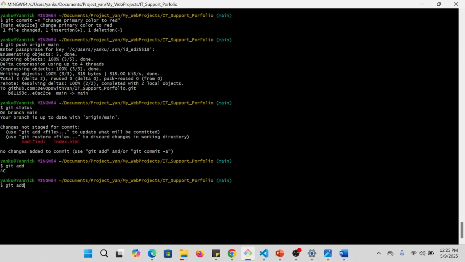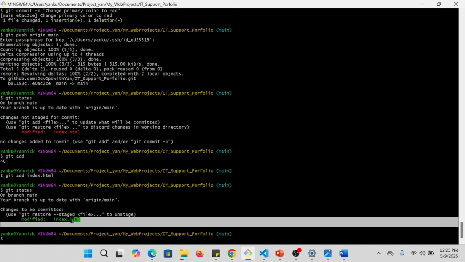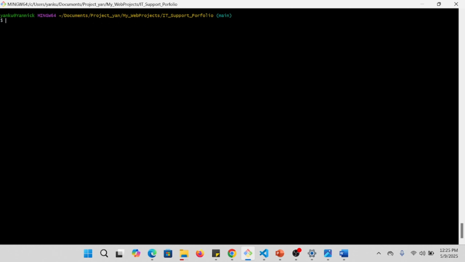So let's do it quickly. Git add index.html. I've used the term index.html, I didn't use the dot, and you see I have the same result. Awesome.